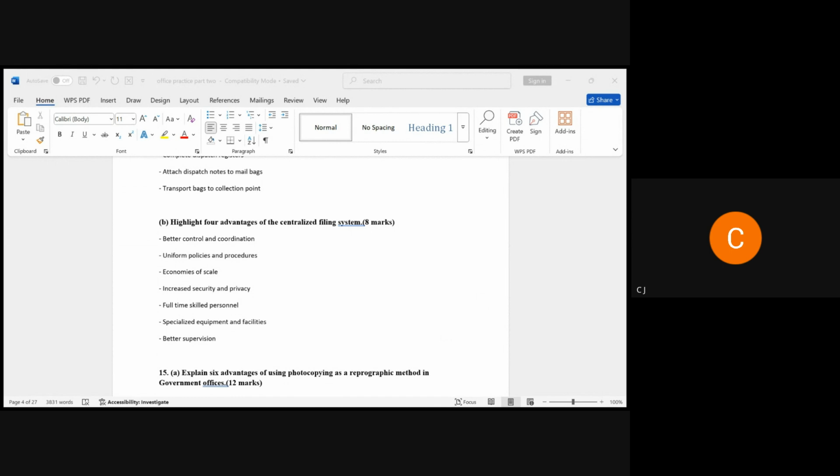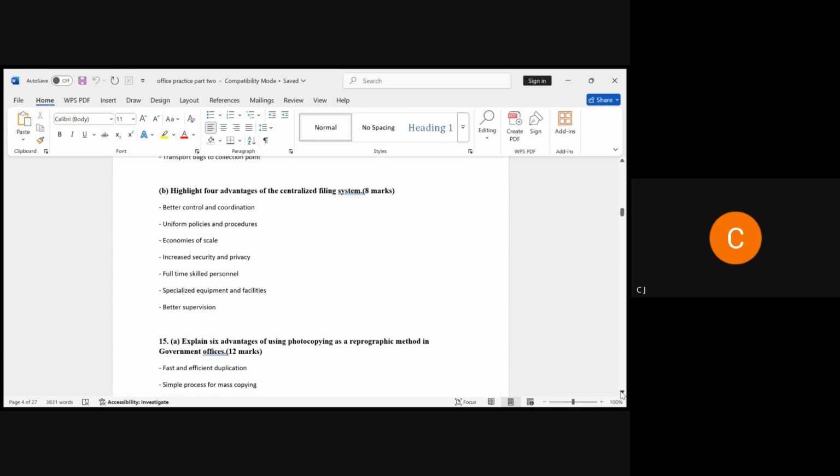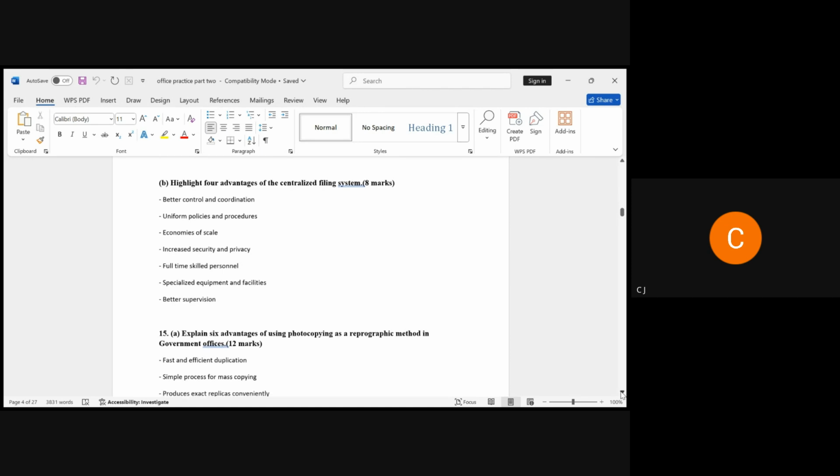It saves time. Fast and efficient duplication. Simple process for mass copying.